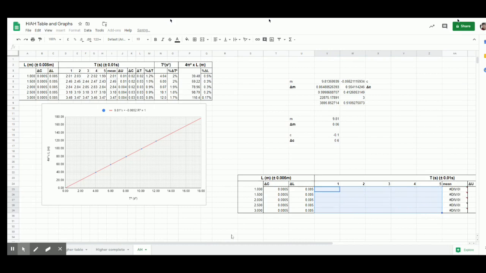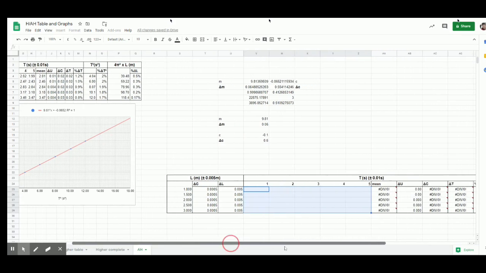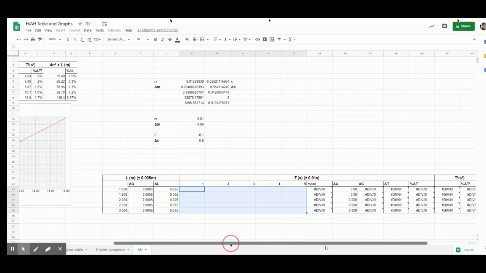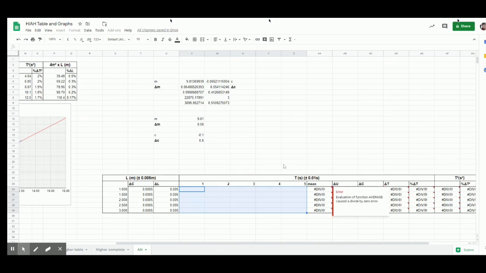And there we go. Then my calculations will go away. But if I then all of a sudden populate it with a new set of data, those calculations are just waiting for numbers to be there. So I can now paste this table into whatever experiment I'm doing. For example, the measuring G experiment, which I'm about to ask you to do in our next video at home. A different kind of measuring G. And if I populate it with data, here we go, then all of a sudden all of those calculations are valid again.